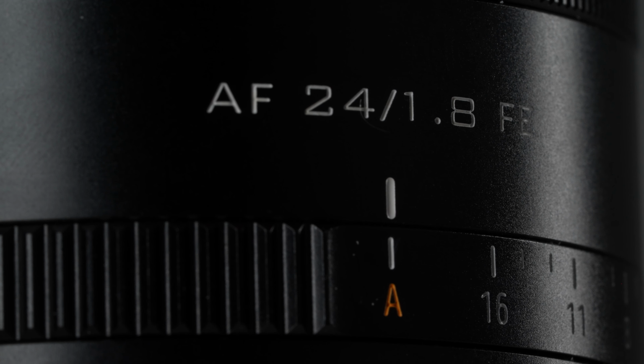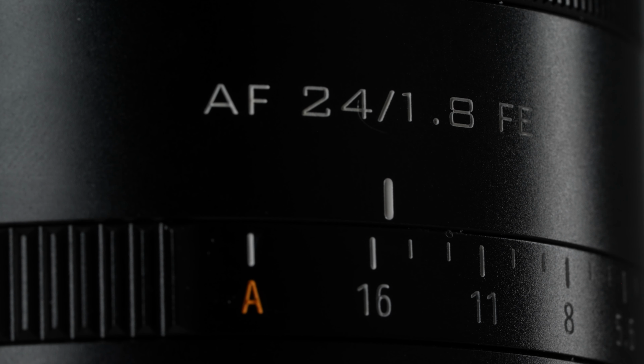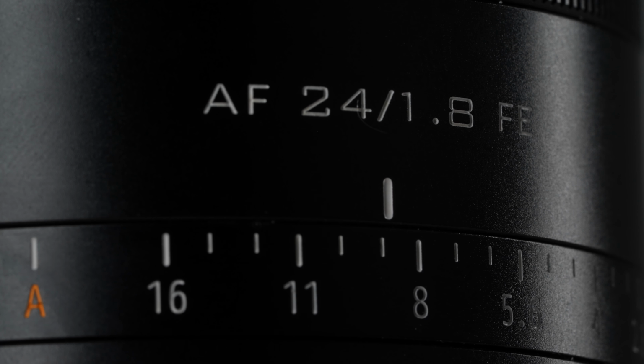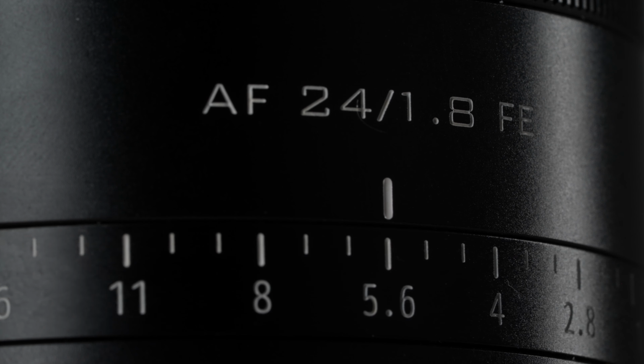Digging deeper into the aperture rings, on the outside of the Viltrox, you'll find a declicked aperture ring, where you can smoothly change your aperture instead of adjusting in full stops like you would with your camera's aperture adjustments. This is great for video. Being able to change your exposure smoothly while transitioning from a light to a dark scene is a nice feature.